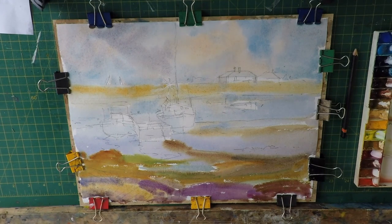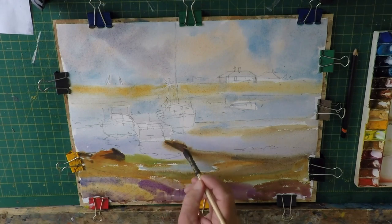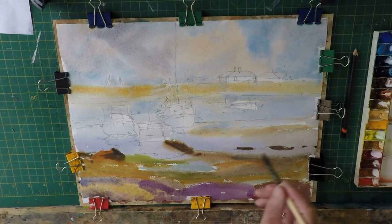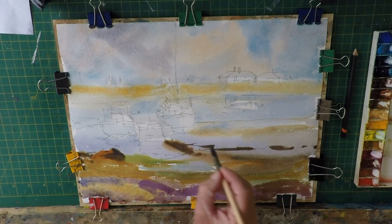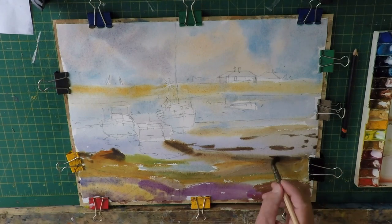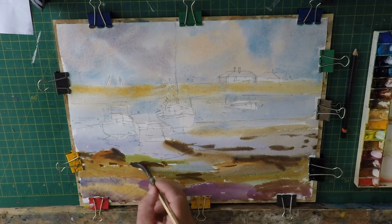Okay. Right, before that dries, I want to get myself some more burnt umber, some more cobalt blue, and just consolidate this a bit. Where the seaweed is, you try and use nice descriptive brush strokes. We're really getting some colour in here. It's looking good. You don't want it to get too hot looking.